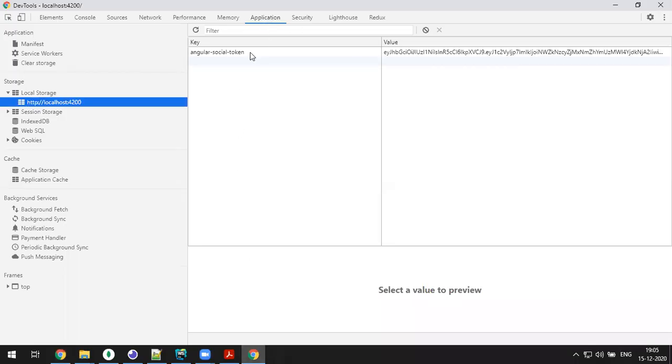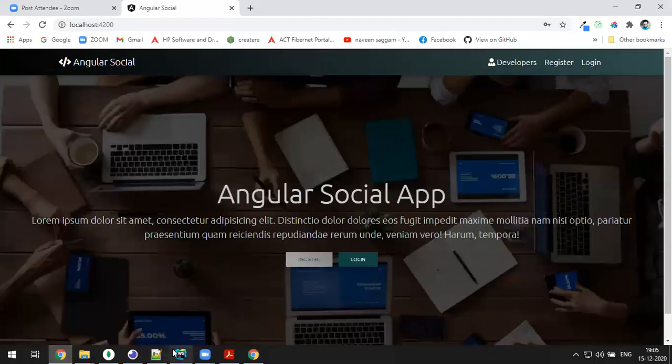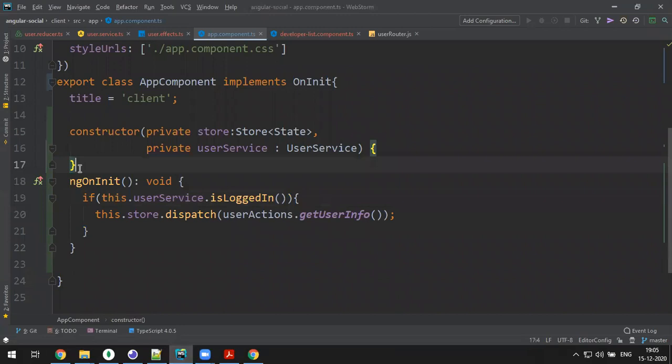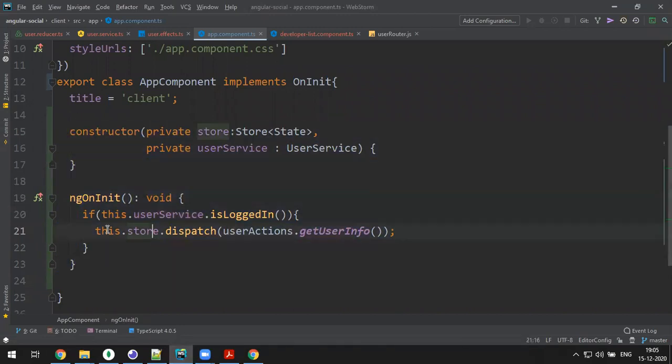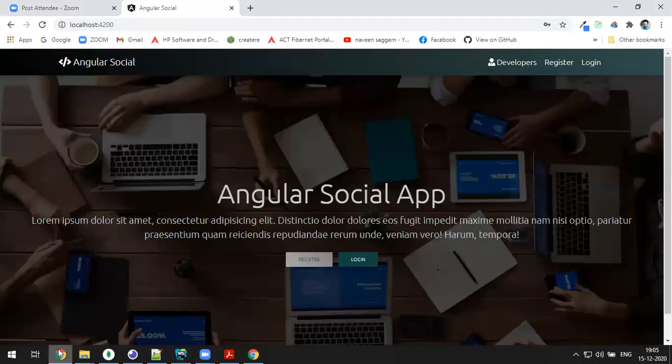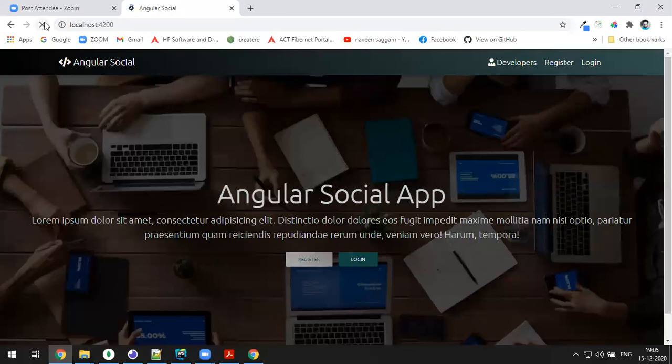Yeah, the token is there and Redux login success, set alert has come. But actually, my expectation is that with every action, I also want to execute this, but this is not getting executed because that action is not even triggered. If I refresh, also refreshing.